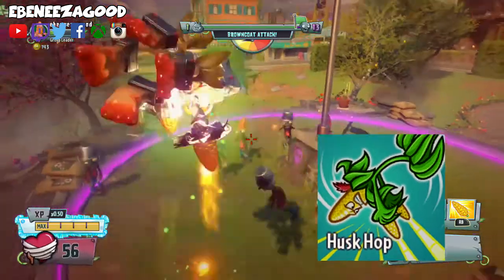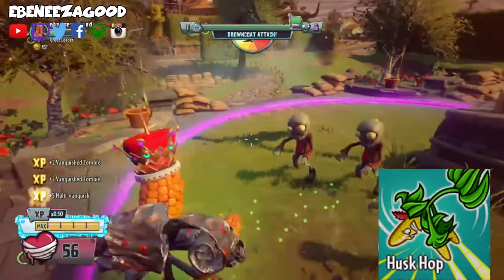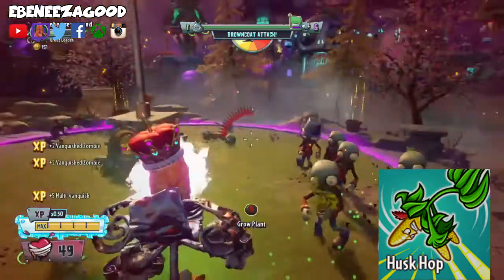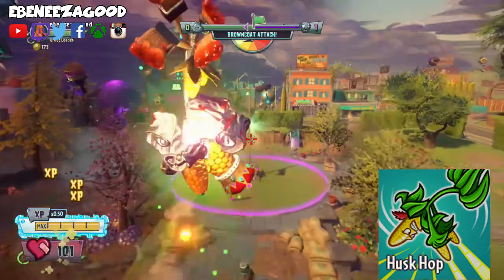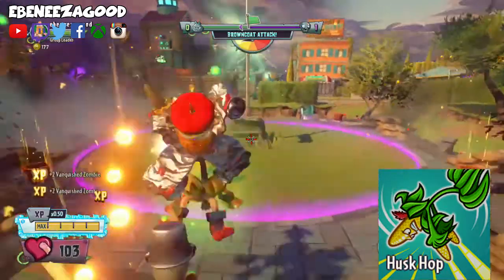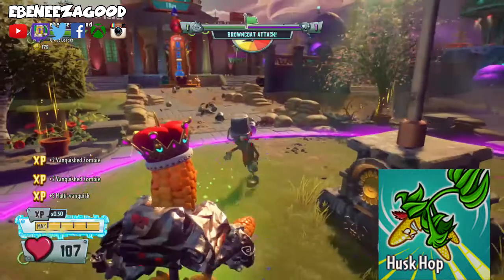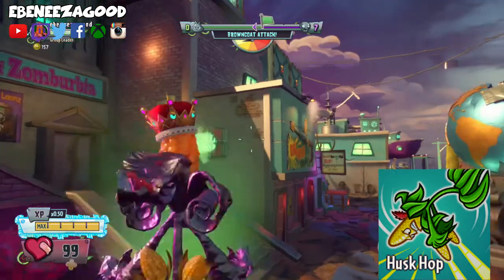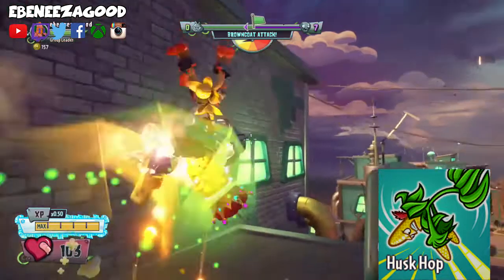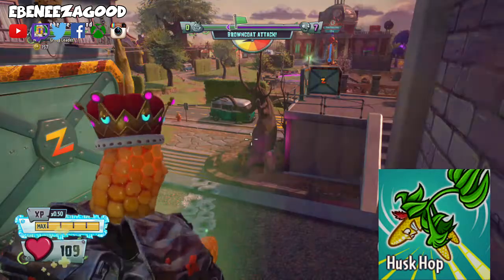Now, the top 5 lists were actually really difficult, but I think the Husk Hop just pips it because, to be honest, there's nothing more fun than jumping over a group of enemies and just slaughtering them with the Husk Hop, to be fair. It's absolutely great for reaching higher places to get a good vantage point with your devastating weapons and your butter barrage and stuff.